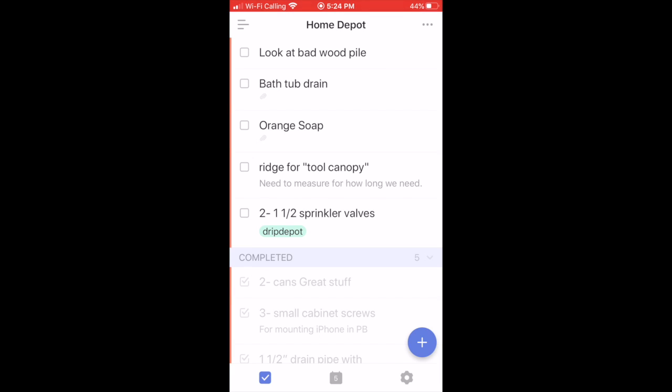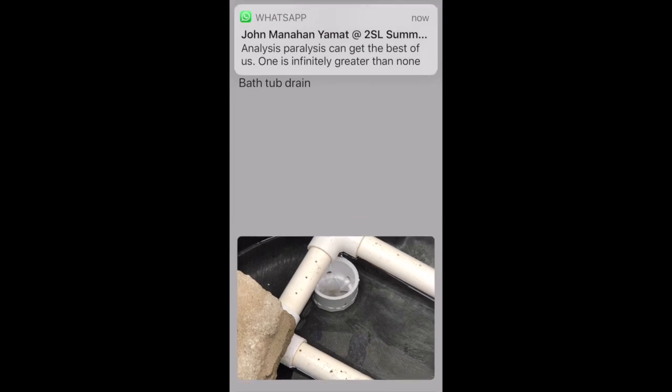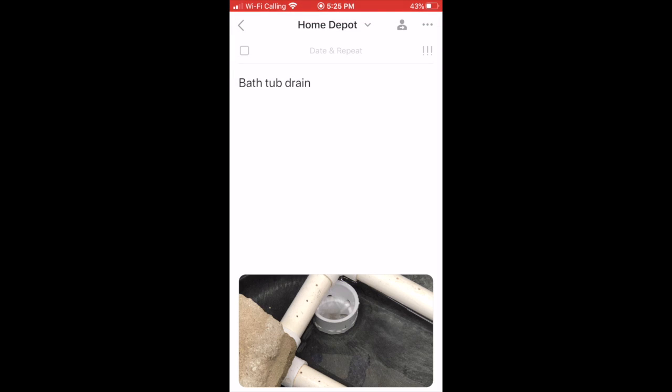Another cool thing is you can take pictures of ideas that you have, like bathtub drain. Well, I know what that is now because I was working on the production building yesterday, but I may not get to Home Depot for another week or two, and I may forget what bathtub drain means and what I have on there. So I can go in there, and you can see I've actually got a picture of the bubbler, and it gives me a little bit of dimensions and sizing, so I can see what I would need to fit that order. And it also reminds me as to exactly what it was with the bathtub drain. What the heck is a bathtub drain?